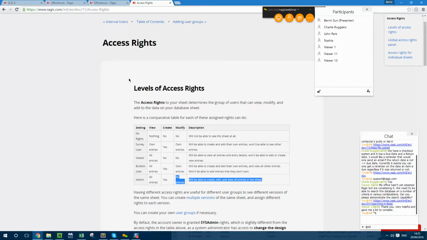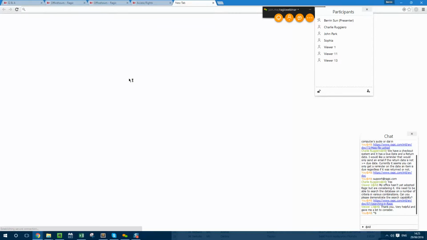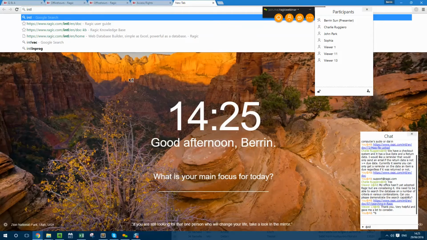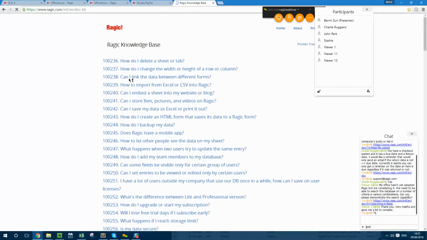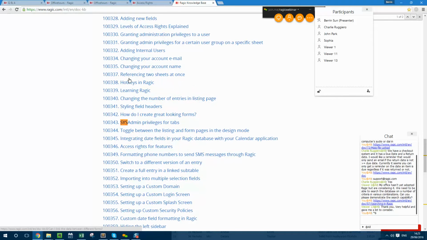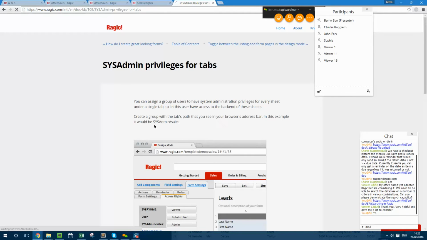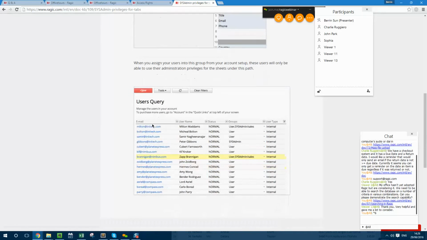A good way to circumvent that is, I'll open this up. So we do have another knowledge base article. There is a way to grant system administrator privileges for different tabs for one certain user.